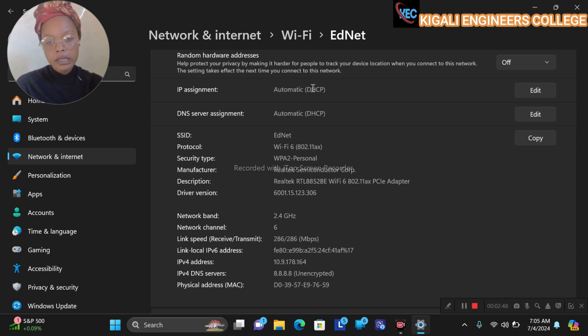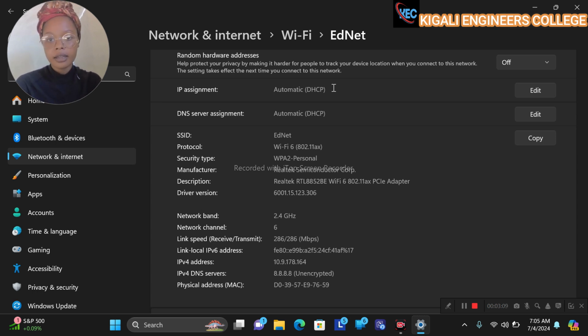a protocol. First of all, it is a protocol. It stands for Dynamic Host Configuration Protocol. And you can ask yourself, what is this protocol used for? What is its functionality? So let me tell you about this DHCP.